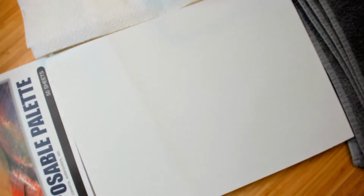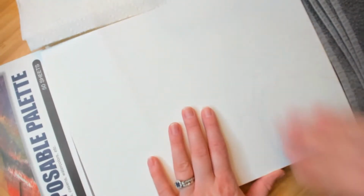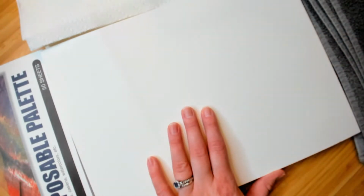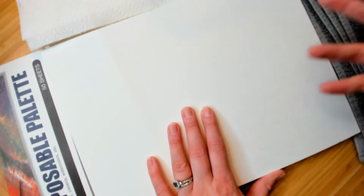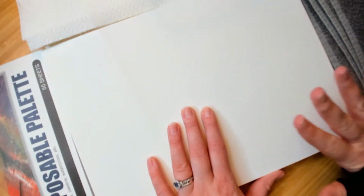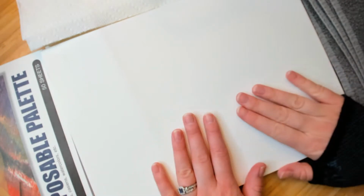All right, so I'll lead you through what we've got here today. I have my canvas panel, I like to call it, or my illustration board that I'm going to be using. You can use canvas, you can use acrylic pad, which is very similar to a cardstock type sheet of paper. Whatever you want to follow along with today, you are more than welcome to. I just choose this because for little studies or demonstrations, it's not the full cost of a canvas. It's much more inexpensive. With the price of things nowadays, we like to keep it inexpensive. So that's what I'm using here today.